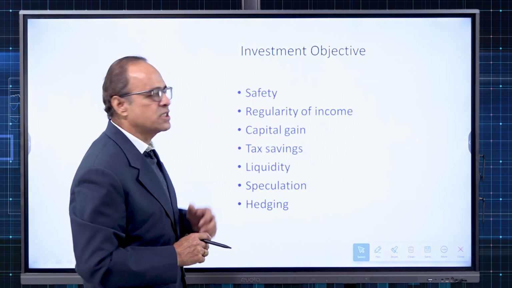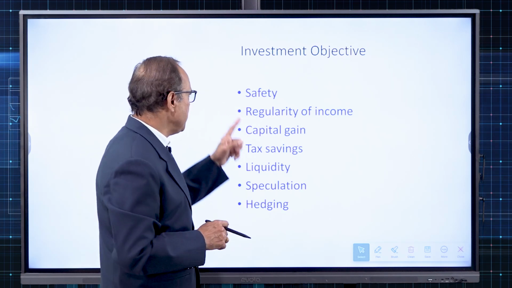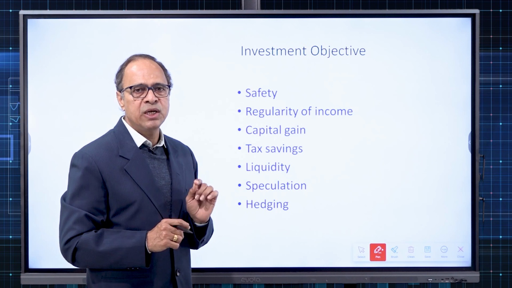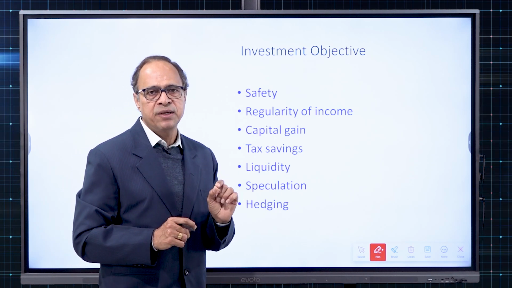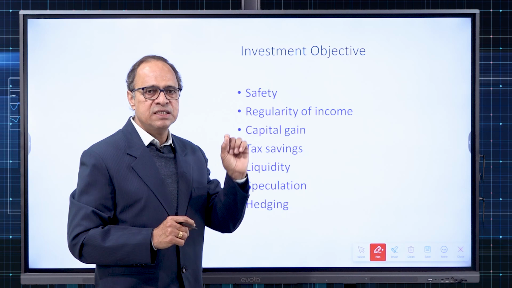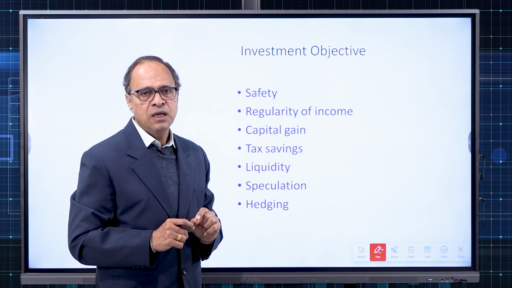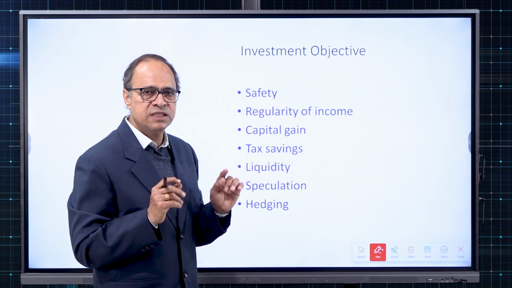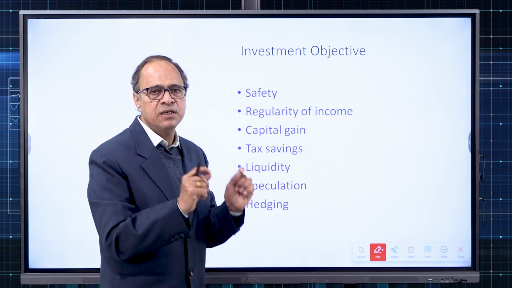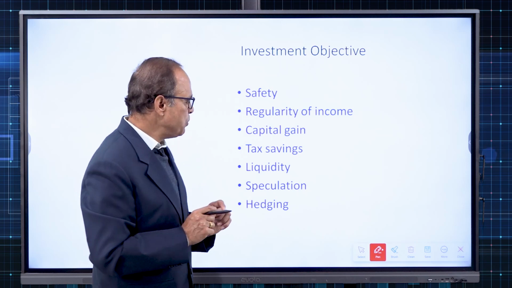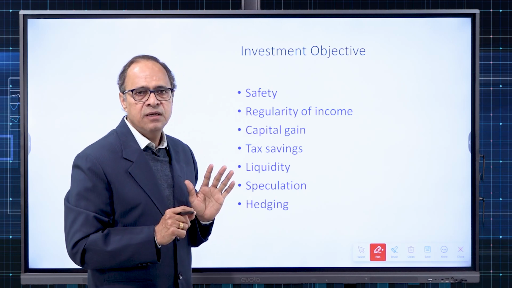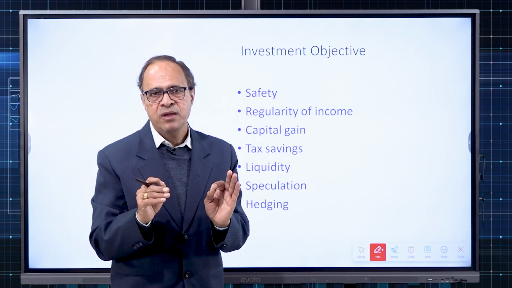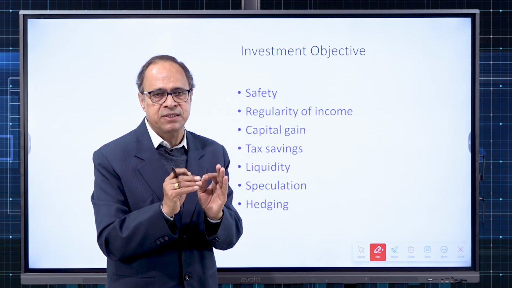If you see, these are the investment objectives. Few people accord first preference to safety. Now, just to remind you, when you are going to invest your money or someone is seeking your advice for investment purposes, his objectives may be more than one. He cannot have one single objective. Yes, ranking may be there, priority may be there, preference may be there. So few people have the first objective as safety. When we say safety, they say, yes, I don't want to lose my money. My invested capital should remain intact.